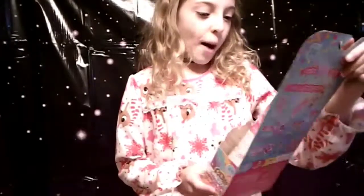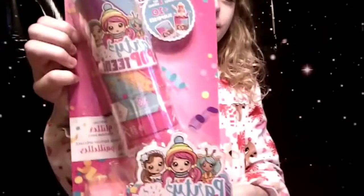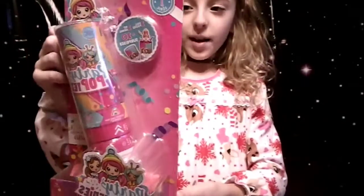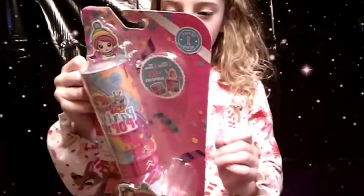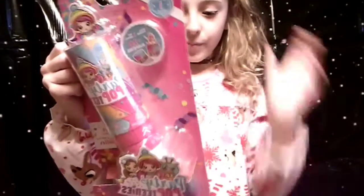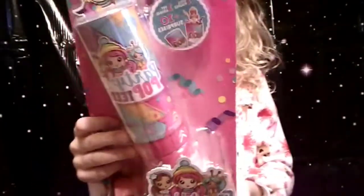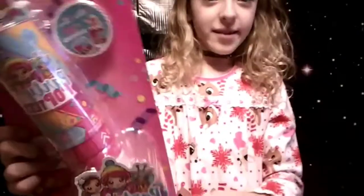Then I got a Party Pop Teenies. Some of you might have heard about these. Some of you might not have heard about them. You pull and separate the poppers, twist the top, and then it just pops out. And you get little surprises.